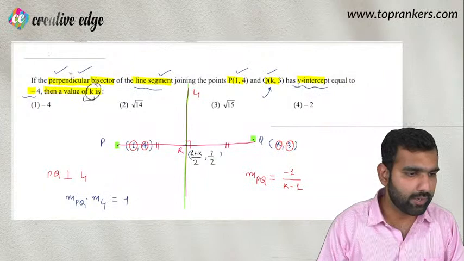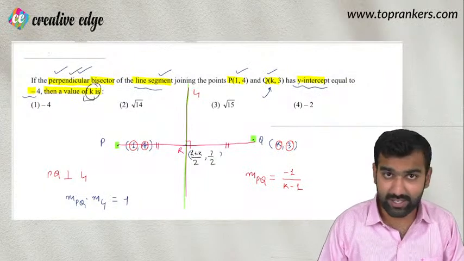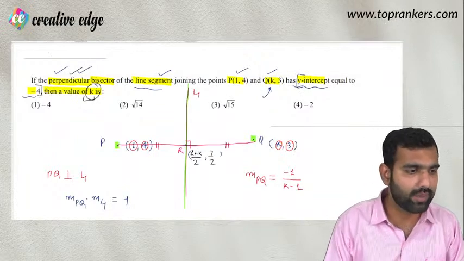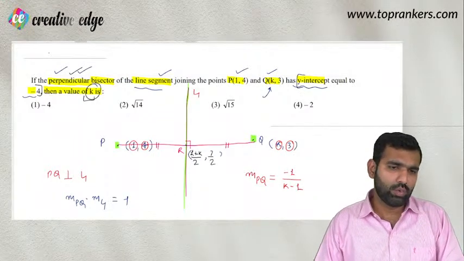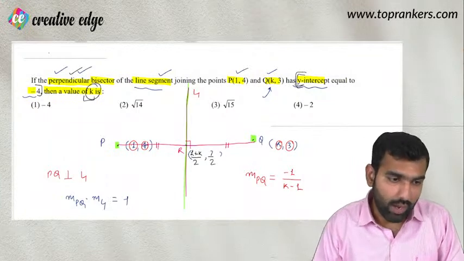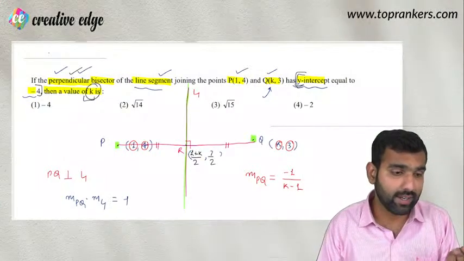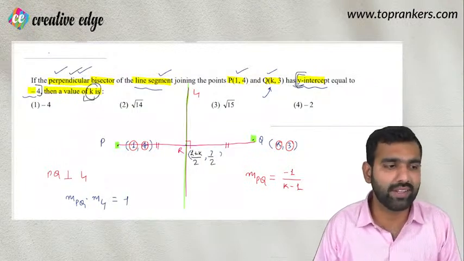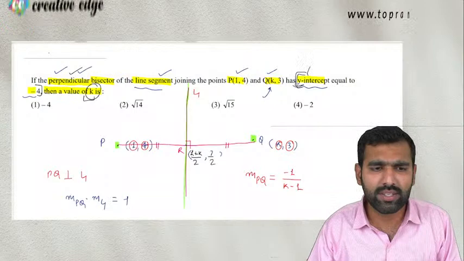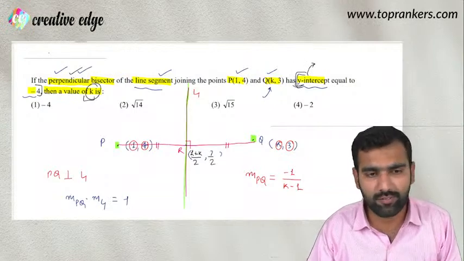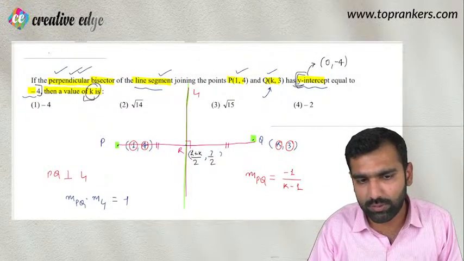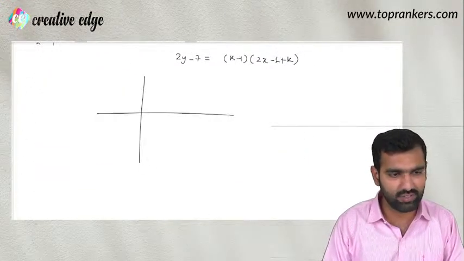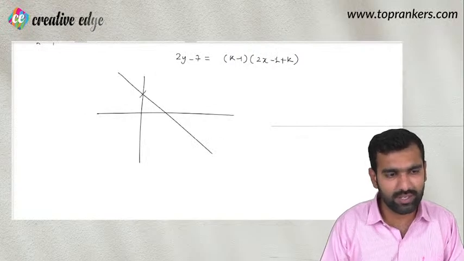That this perpendicular bisector of the line segment, which is created by joining the points P and Q, has y-intercept equal to minus 4. Now, wherever this line goes, if this line intercepts the x axis and y axis, then y intercept being -4 means that this line definitely passes through 0, -4. That is the meaning of y intercept, right? I hope you know this basic functionality. There is a straight line which goes somewhat like this. So this is our intercept form, right?